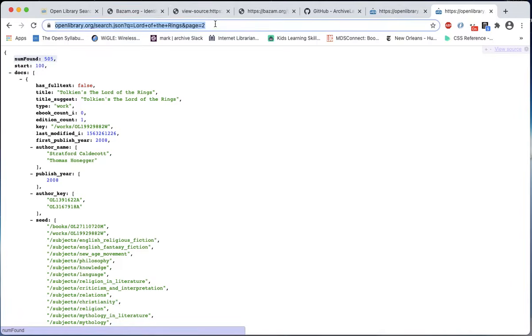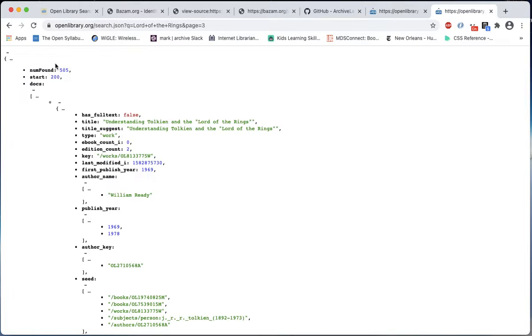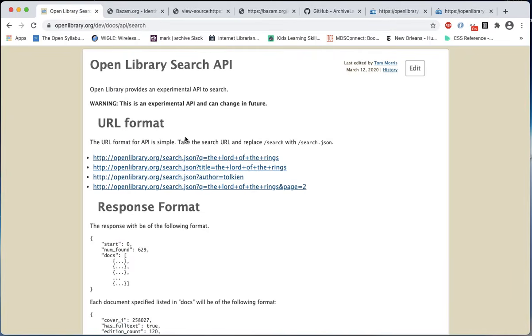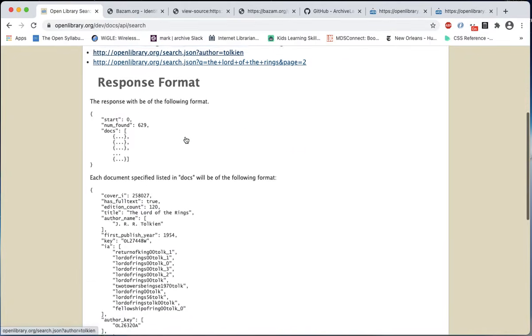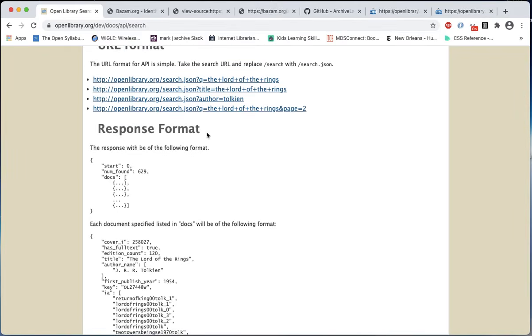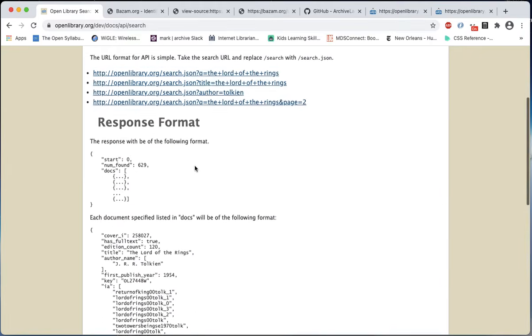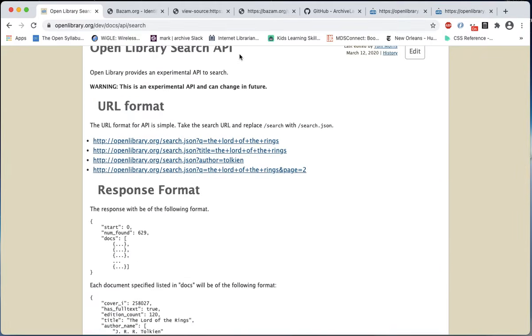And if we add page 3, this should increase to 200, which it does. And the rest of the documentation is outlined for interpreting the response format that we get from Solr, which is our search engine.